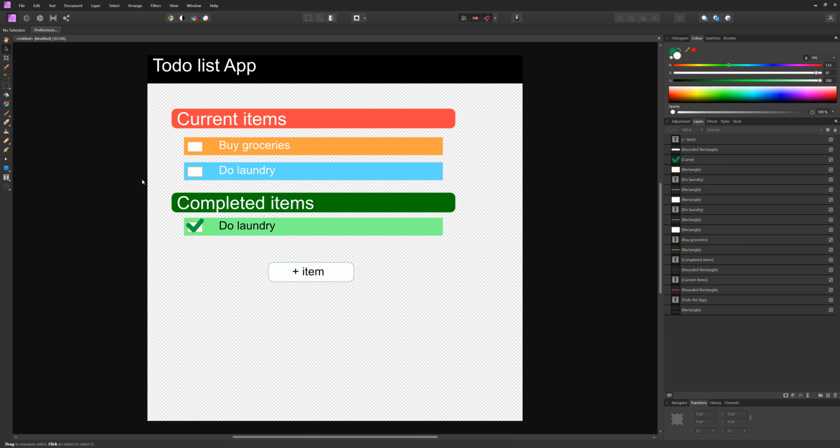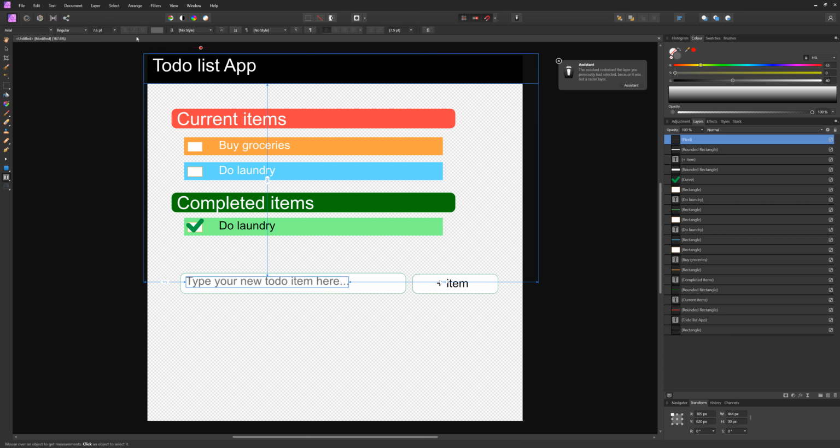And we'll put some text in there. Make it grey and put something like type your new to-do item here. Make it italic. That didn't quite work. Make it, there we go, italic.